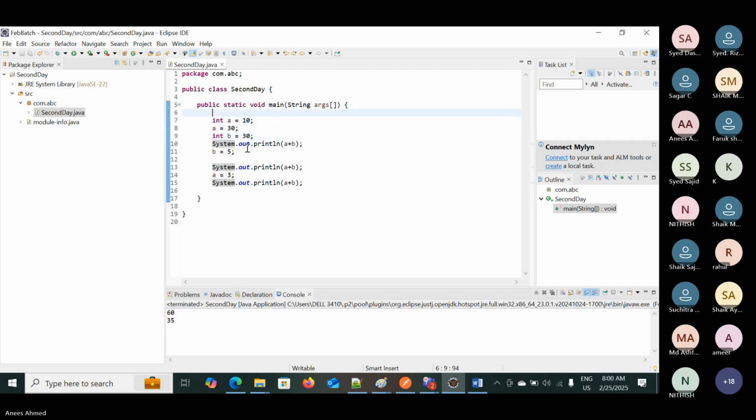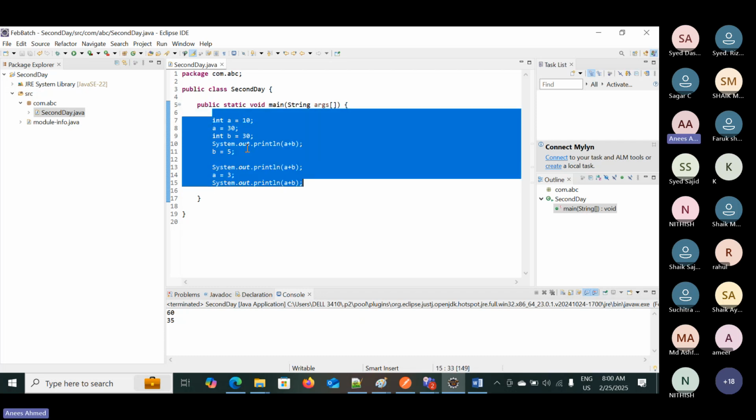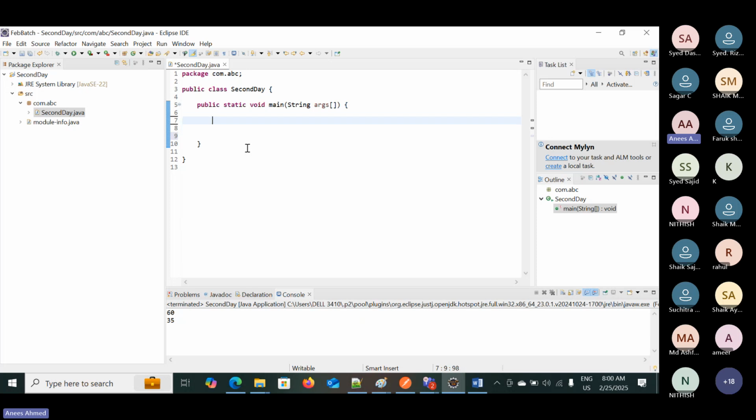No. Let me do another last experiment. Let's see how many people will answer. So what is the value of A? Huh? What is the value of A? Keep A with an integer. 0? Sure? No. 1, sir. Sir, error. Undefined. It's an error actually. What is the error? Let me keep the mouse there.